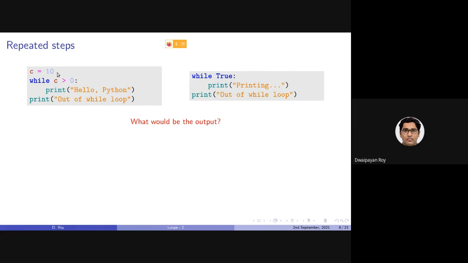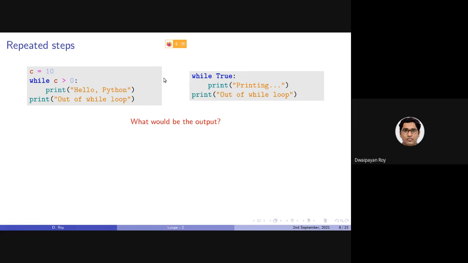C equals 10. Is 10 greater than 0? Yes, it is. So while this Boolean expression is true, this statement will continue executing. As we are not changing this Boolean expression from inside the while body, it will indefinitely print hello Python, and the statement after the while loop will never get executed.